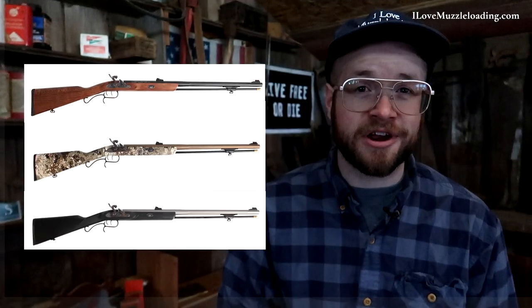The Traditions Shedhorn is gonna come in three different models with three different price ranges. YouTube does not like me talking about that, but you can check them out at ilovemuzzleloading.com or at Traditions. Now, these are fully announced here from the SHOT Show 2023. I can talk about the different variations though.